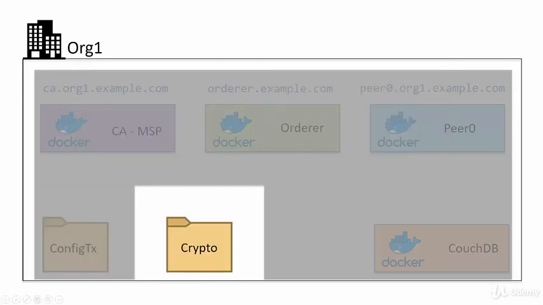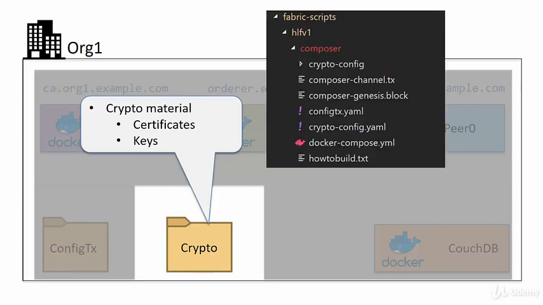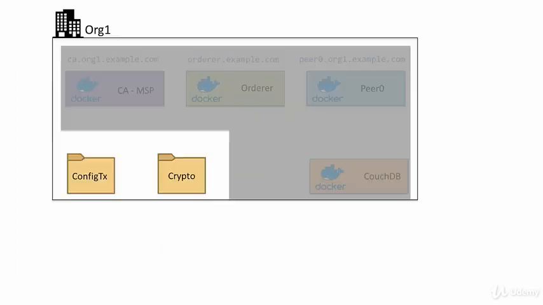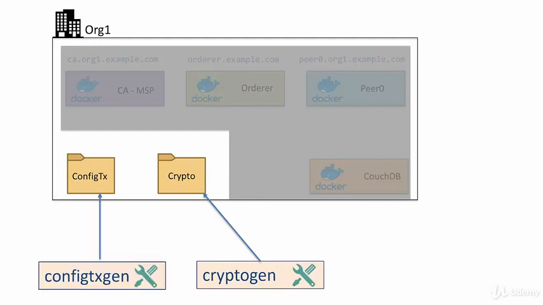All of the components in the infrastructure need certificates, and these certificates are managed in the crypto config folder. In the Fabric Tools setup, you will find a crypto config directory that has all the cryptographic material. Now, you must be wondering how the content for these 2 folders is created. The answer is that to generate the crypto material, a tool called CryptoGen is used, and to create the Genesis block and the channel transaction, a tool called config-tx-gen is used. I won't be covering the details of these 2 tools in this course, but if you're interested, the links for these 2 tools are in the resources.